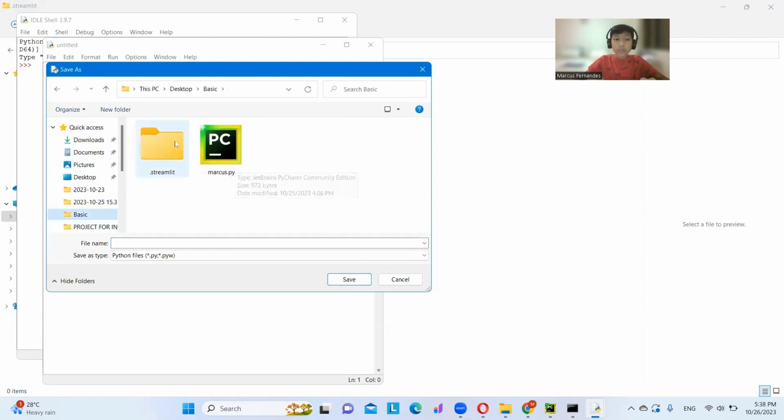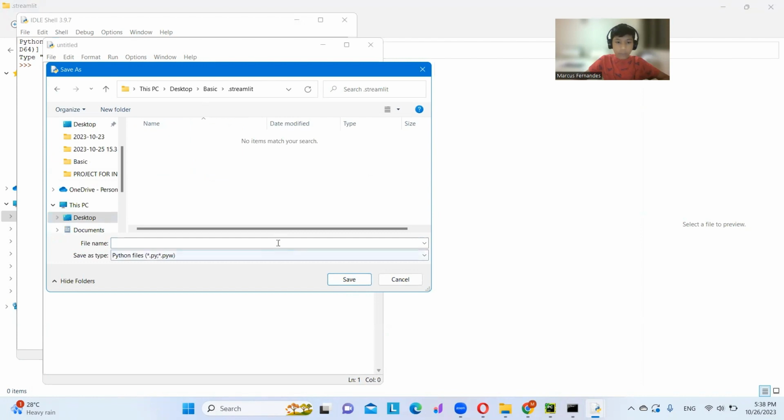However you create it, you have to always save it in this basic folder. But for the themes, we're going to save it in this .streamlit folder. And we're going to name it config.toml. You can change all the other file names, but remember to always keep this themes file labeled as config.toml.